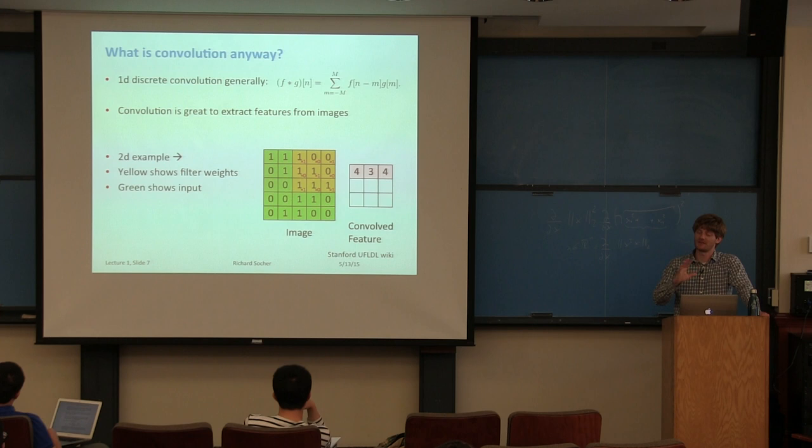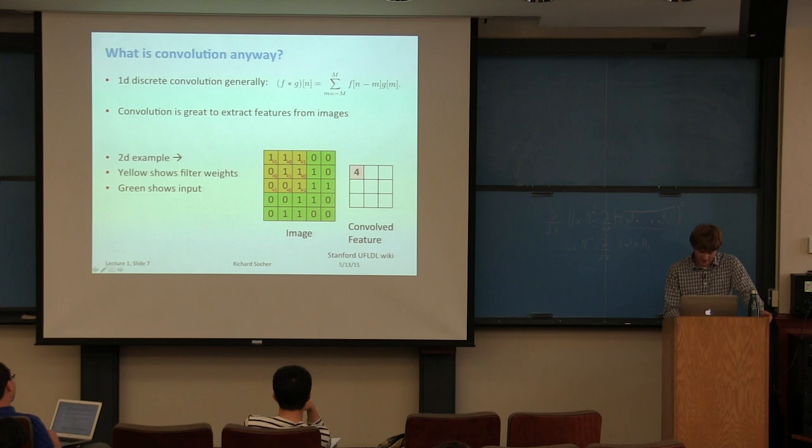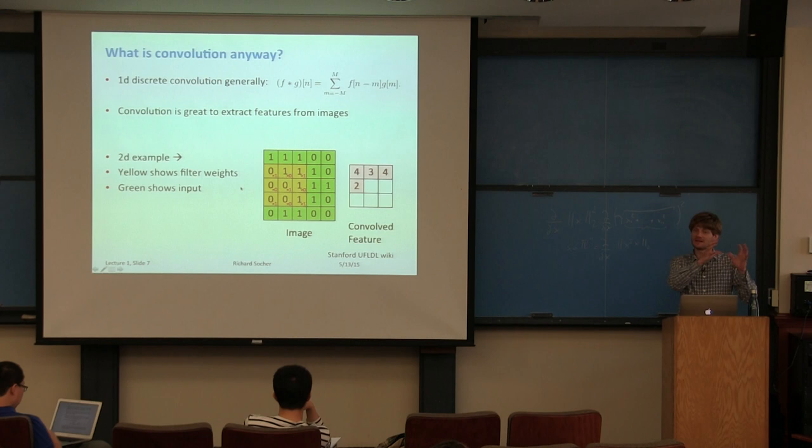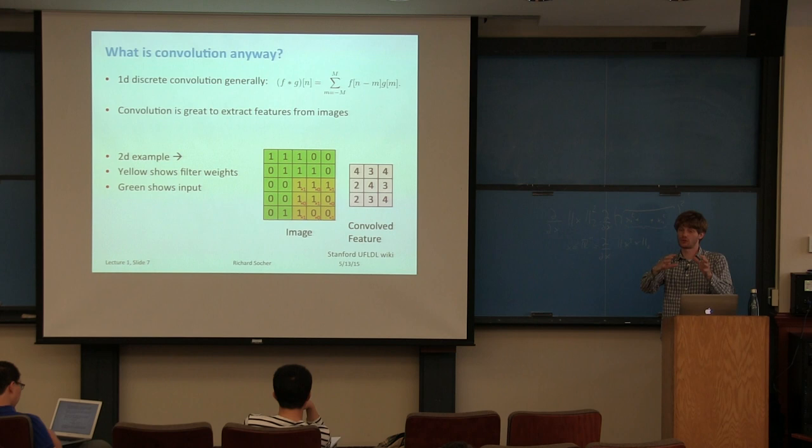So here's a 2D example. The yellow part that you see here moving around is what we call our filter. And the little red font here are basically the filter weights. So you have here 1, 0, 1, 0, 1, 0, 1, 0, 1. This is our filter weights. And now the operation of convolution basically just so-called convolves or shifts that filter across the image and computes basically just a simple sum of multiplications. So if our input of the very top 3 by 3 quadrant here is 1 1 1 0 1 1 0 0 1, then we basically multiply all the values of the filter at this stage right here and sum them up.